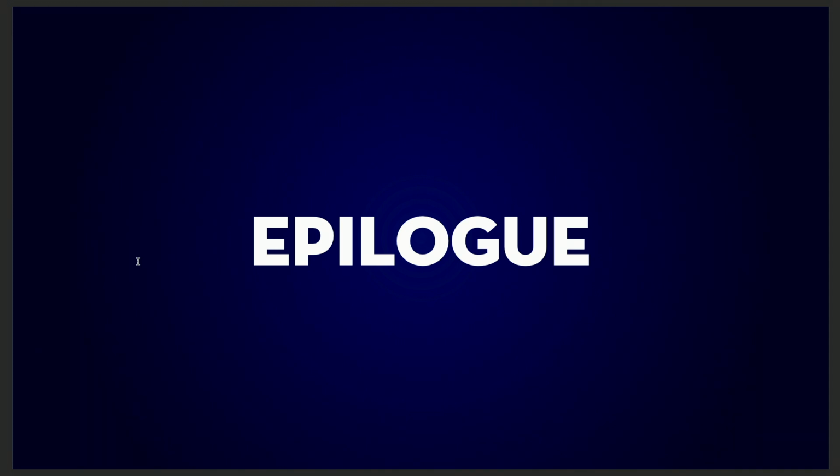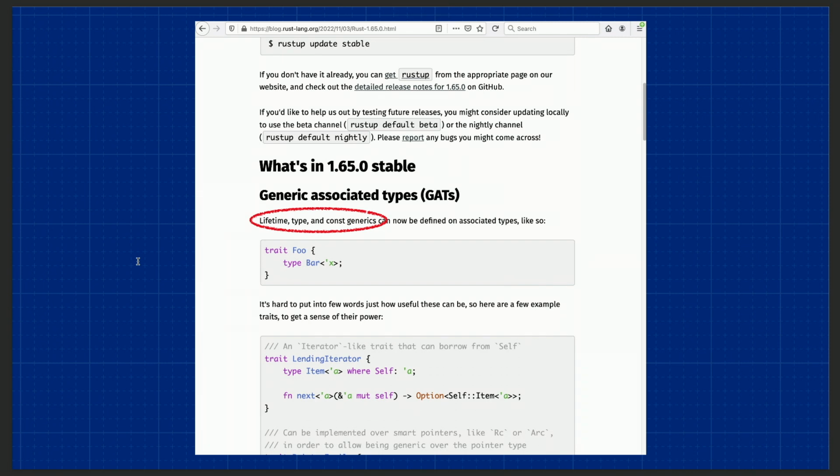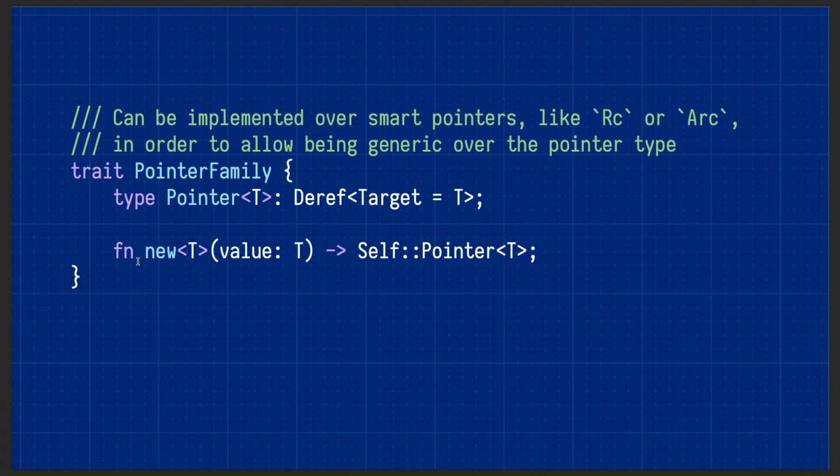That's already almost it, except that the announcement spoke of lifetime, type, and const generics. So you can not only use lifetimes there, you can also stick types in there. Like this is the example from the announcement, which I think is slightly constructed. I'm not sure.